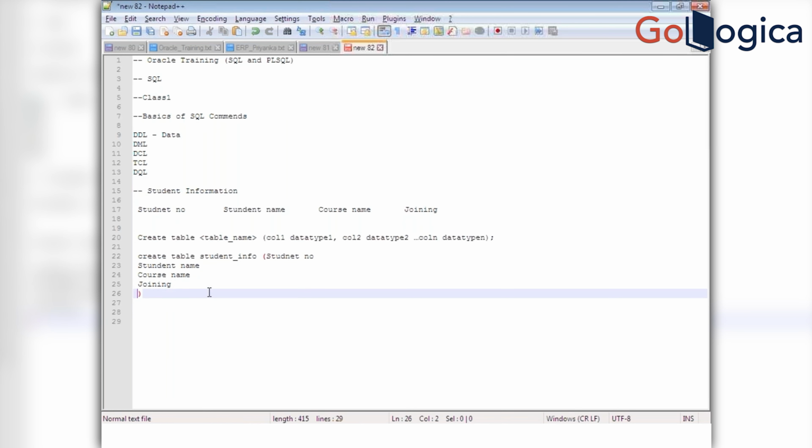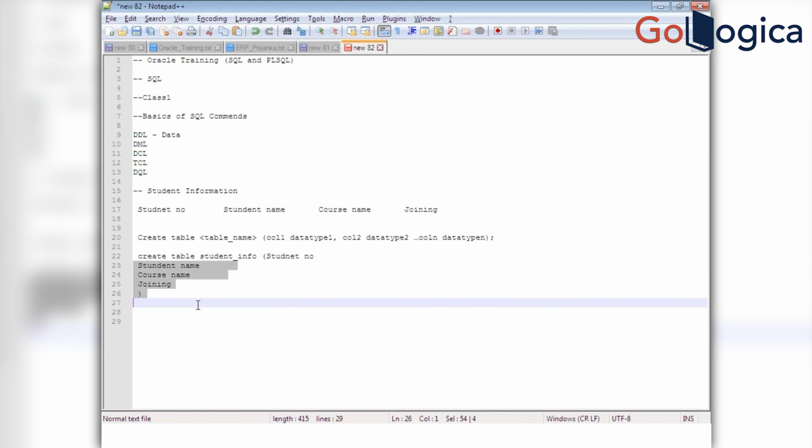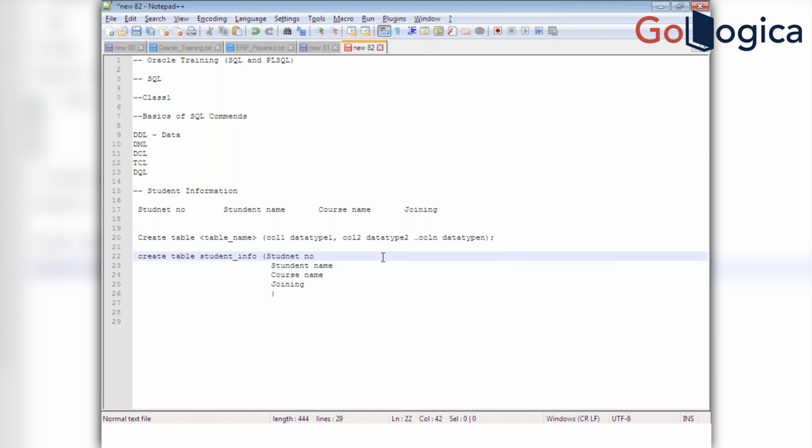Okay, now these are the columns. Can you help me, madam? What are the data types for these? Student number, number type. Yes, you can take it as a number type. Name, varchar2. If you already have some knowledge of data types, what is the difference between char and varchar2?